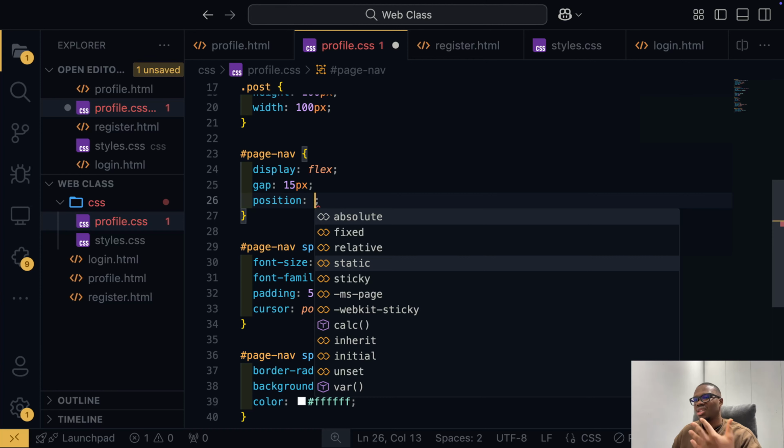Same with fixed. It's just that the fixed property basically ignores any parent. So if you give an element the property fixed, it will ignore its parent. Wherever you put it, that is where it's going to be, and it will remain there. Whatever moves on the page, that element will not move, it will remain there. So I've just basically explained the values of position. I'm going to show you how to use them.